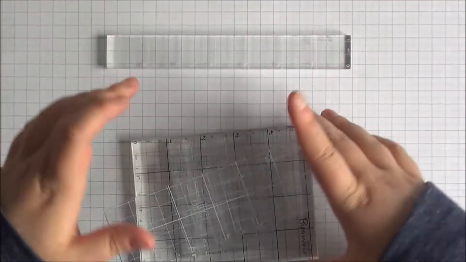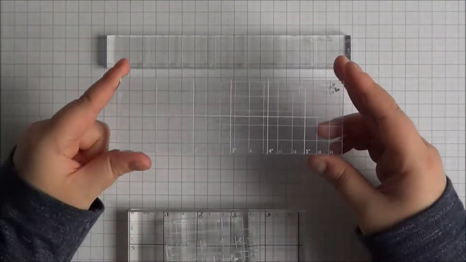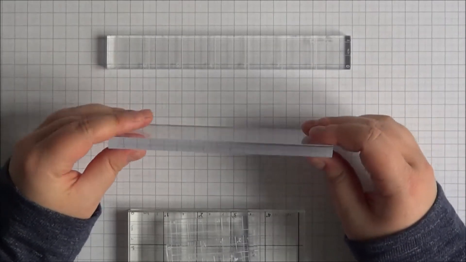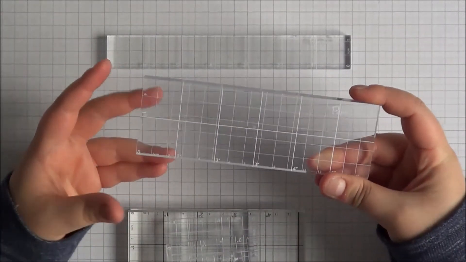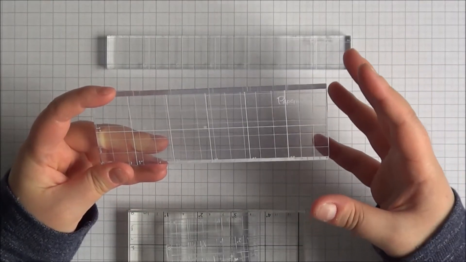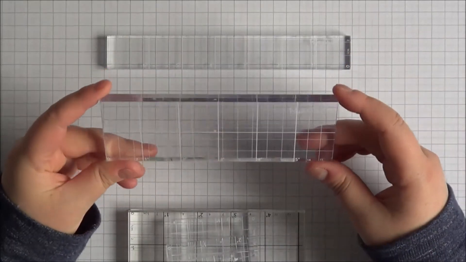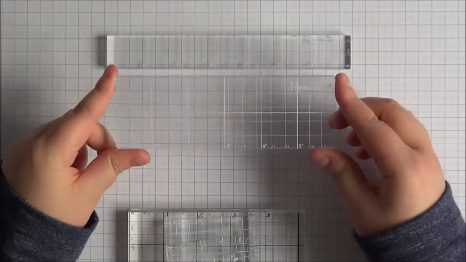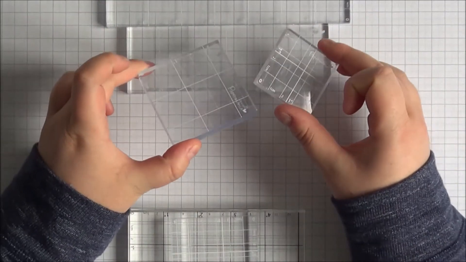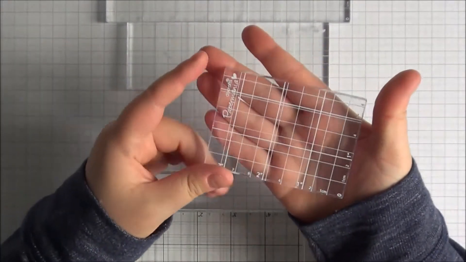I think these ones were from a set of five. There is a couple here that weren't in the set that I've either bought separately or have come in separate sets. I like that they're not too thick. They're really lightweight, which I really like. I don't have necessarily problems with my hands. I know a lot of people have dexterity problems and things like that. They do struggle to use normal acrylic blocks. These are a lot lighter, which I do like. These smaller ones here are very light. As I say, they're really inexpensive. I use this one in particular a lot.